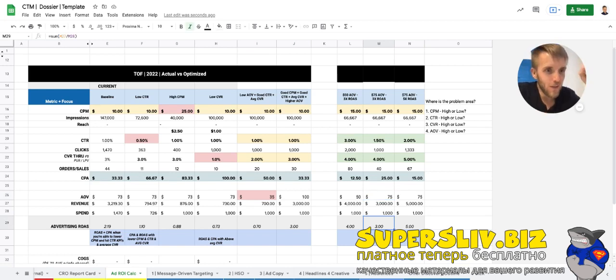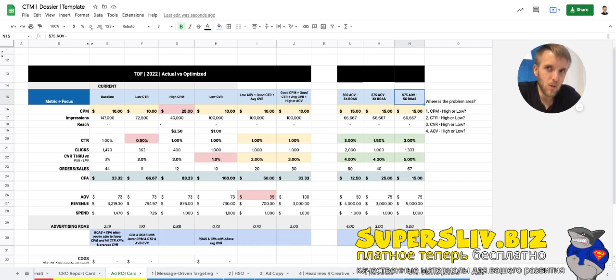Again, go invest into your creative, go invest into messaging, go invest into CROing your sales page. If you can make these things happen, that's how you're going to get the returns that you're looking for. Last model, a little bit unlikely, in comparison to the average, I would say, but not impossible, especially on lower average order value type products.